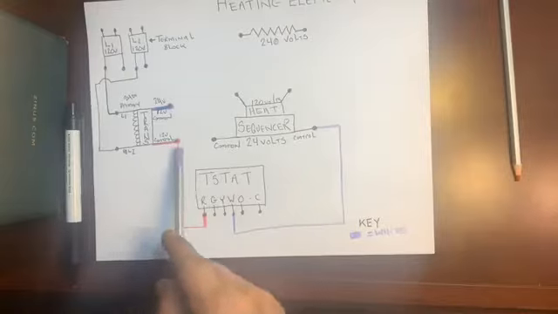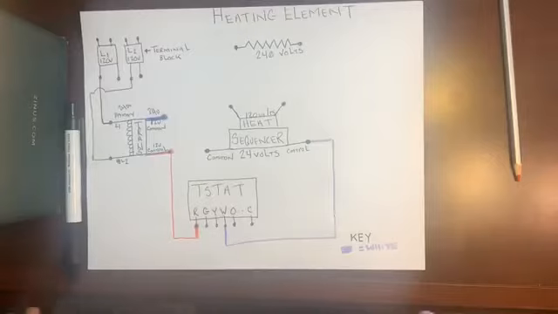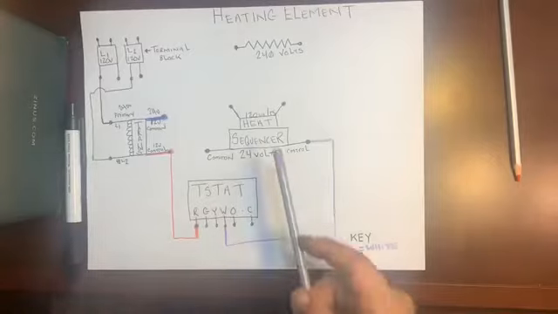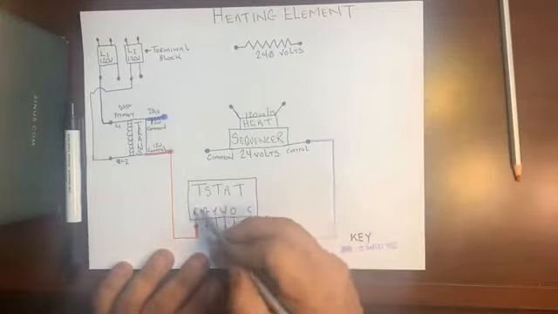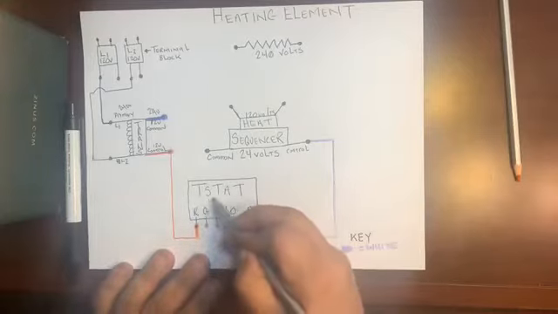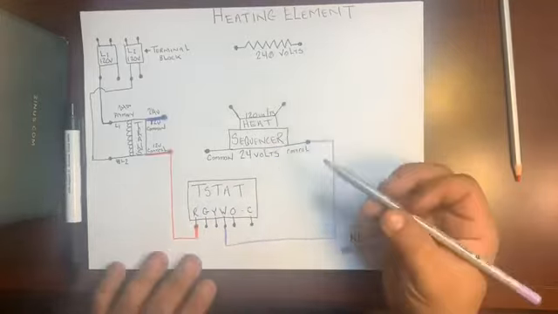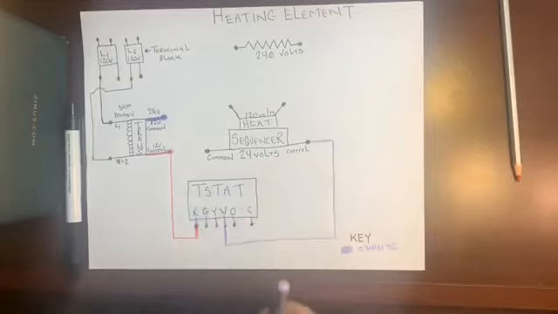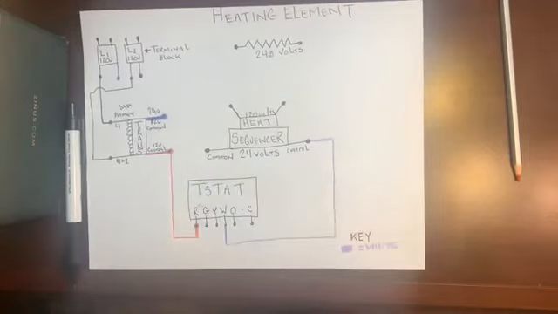Now we see our 12 volt control will stream into the thermostat. Homeowner says, Mr. Thermostat, it's cold in my house. I need the heating elements. So Mr. Thermostat says, okay, you've asked for heat. I will send your 12 volts into the white to activate the heat sequencer and activate the heating strips. It's also going to send the 12 volts through the green as well, so the green can turn on and the inside fan motor can turn on, because we need the fan motor along with the heating element to give us heat in the home.